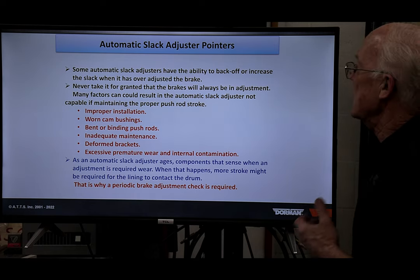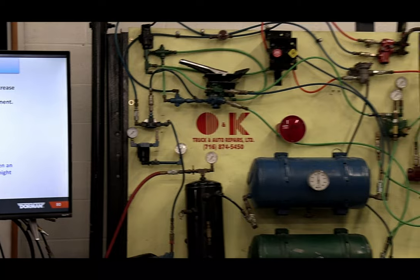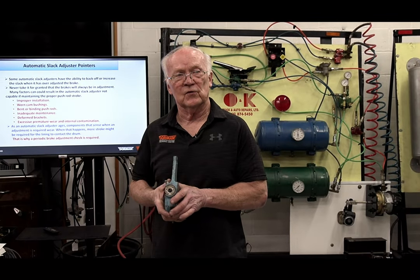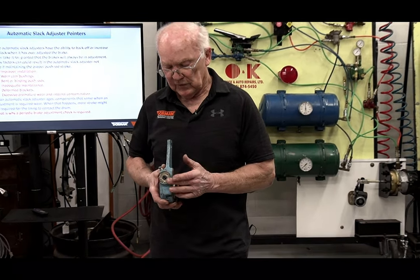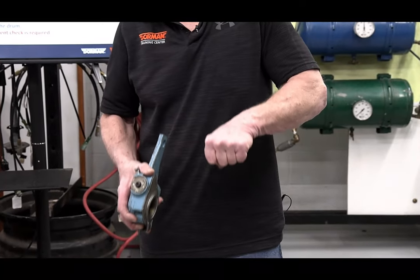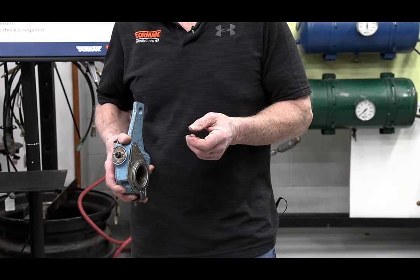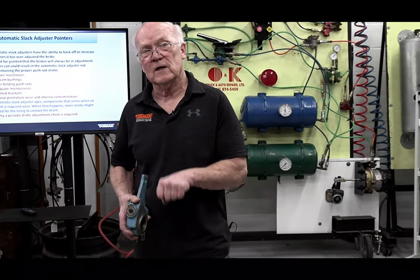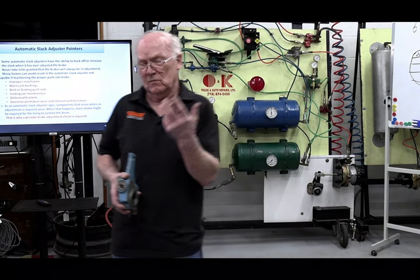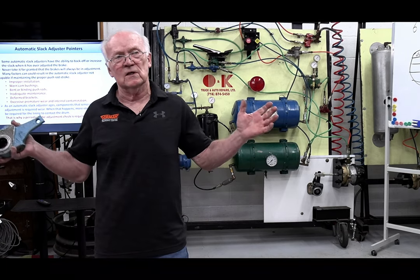They're automatic slack adjusters. So this is the biggest point I want to make. I'll pick this Haldex here. When these automatic slack adjusters first came out, I used to get a lot of calls. Guys would say, hey, listen, I go to back this thing off with my 7/16 socket. Am I breaking something? Nah, you are and you aren't. But that tells you, for one thing, that it is kind of working properly. In the day, we used to go up to these manual slack adjusters and adjust them. It was part of the preventive maintenance program. Vehicle would come in, you go underneath there and adjust them up. It was a normal practice.